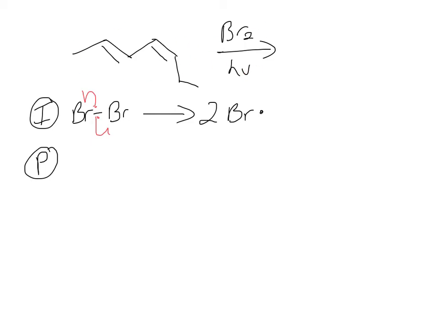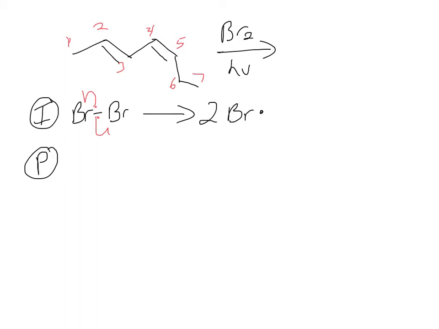If you see Br2 in light, you should think, what is the most stable radical I can make? Right? So if I number my carbons, 1, 2, 3, 4, 5, 6, 7, you should automatically realize you're not going to react with the pi bond. Right? Because that would be just like reacting Br2 without light. You don't want to do that. So you're going to go for the allylic positions. The allylic CHs, that's what you're going to eventually substitute.